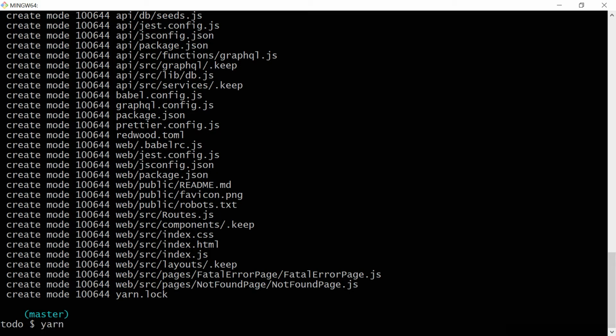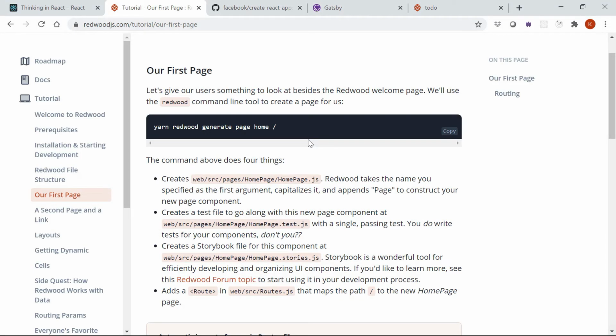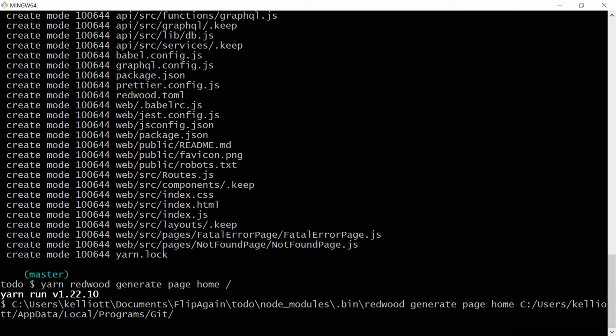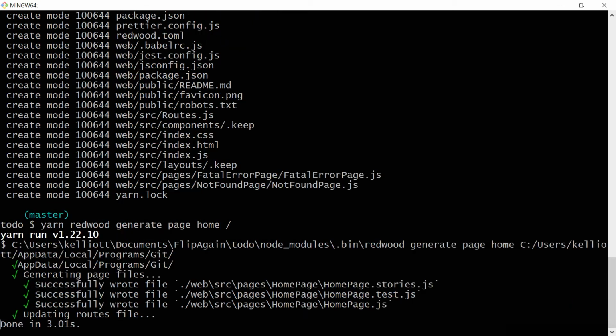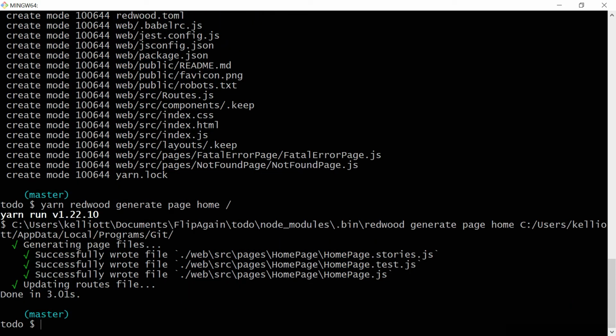Yarn redwood generate page home /, and it's creating a new home page for us, and we see where it put it.